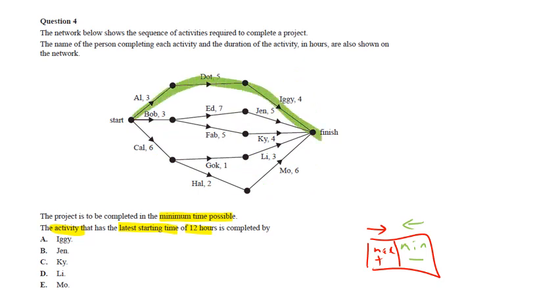So do the top path, and you'll see that you've got 3 plus 5 is 8 plus 4 is 12. All right, let's do the next path, which is Bob, Ed, Jen. So this is one for Jen, and that's 3 plus 7 plus 5, that's 15. Then we do the next path, which is Bob, Fab, Kai, and we get 3 plus 5 is 8, 8 plus 4 is 12. Then we're going to do the next one, which is Cal, Gok, Lee. And if you add those up, that's 10. And if we do the next path, which is Cal, Hal, Mo, I am still speaking English, aren't I? 6 plus 2 is 8, plus 6 is 14.